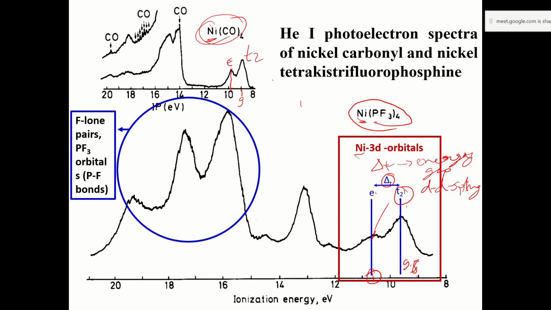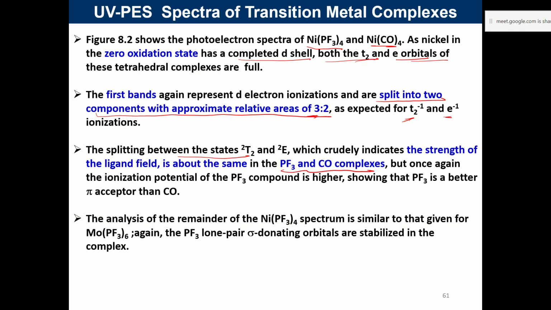So this stability addition, बाकी सब तो कुछ बदला नहीं है, ligand बदला है. ligand में क्या बदला है, the capability to accept electrons. So again it shows that PF3 is a better pi acceptor than CO. So this comparison again tells you PF3 is better pi acceptor than CO, and that's why the ionization energy of d orbitals have shifted, the same metal d orbital is shifted to higher value.